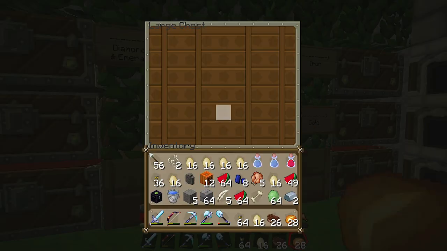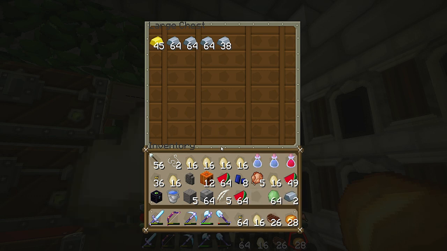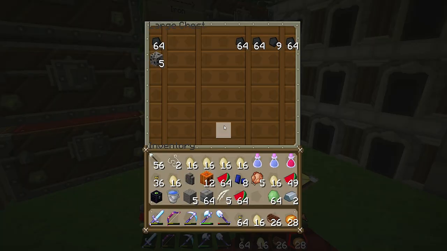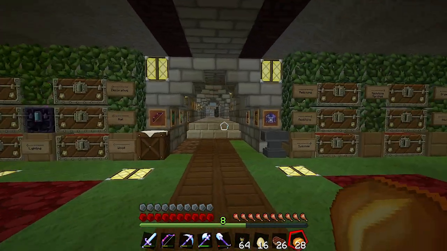Don't think there's anything in these chests. Diamonds and emeralds are actually in my ender chest at the moment. Got a little bit of iron. Why is there gold up there? Let's get rid of that bone. Gold goes down here. Nothing. Oh, yeah, coal down here. It's not labeled. And then I just have some furnaces and whatnot to use.